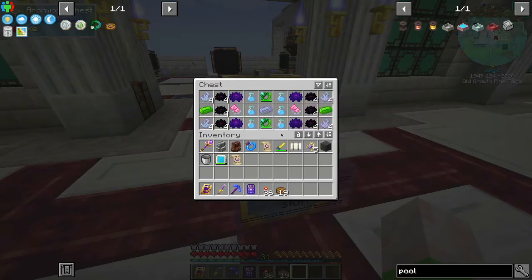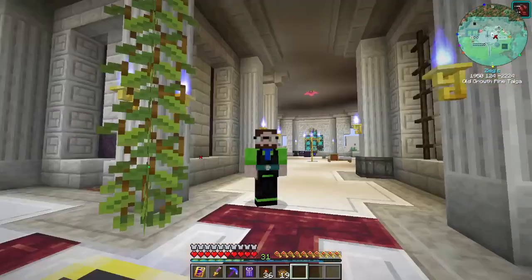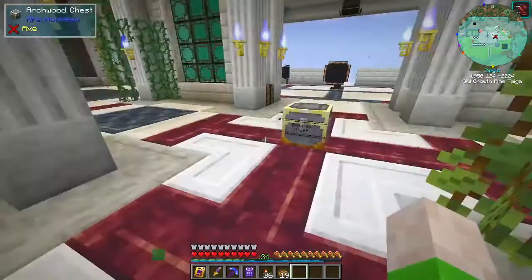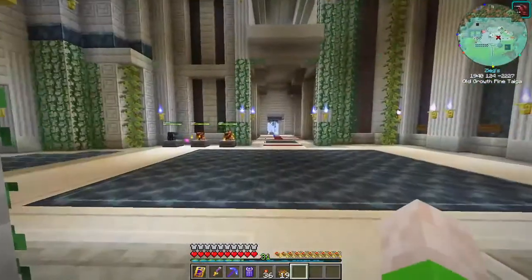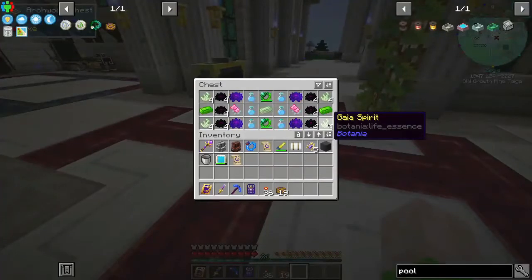Yeah, it's not what we're working on today, but this is really awesome. I'm not sure who dropped this off, but whoever it was, thank you. That'll be very helpful, especially as we get a little bit more of the kind of more end game stuff for that. The Gaia spirits here are very useful for a lot of that stuff.